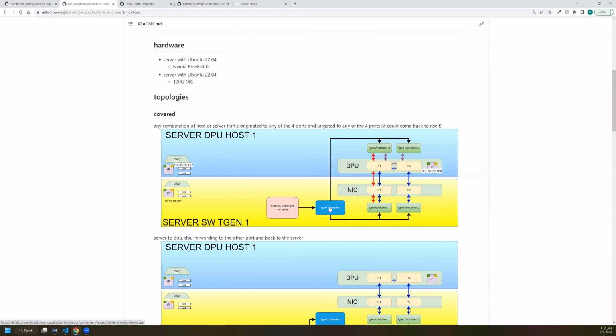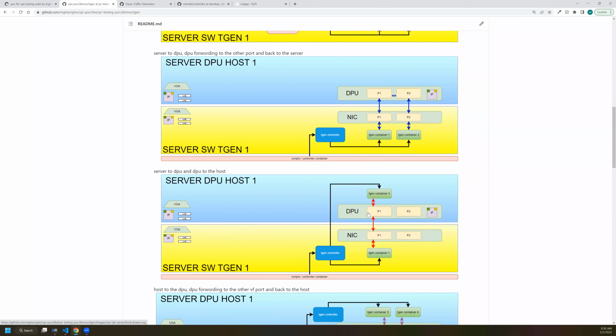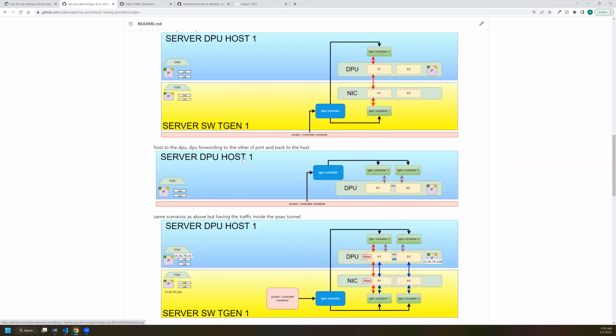Because in this case here, the controller actually connects to containers on a different machine, and it's possible we just pass the IP of this host and then the port that it's open and listening for each container. So I was showing that all scenarios are possible. Of course, in a scenario where you have only the host DPU, we could start everything here. We don't even need the server, the TGen, if we want to test something like this.